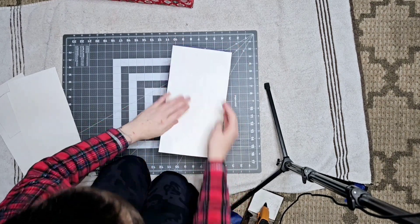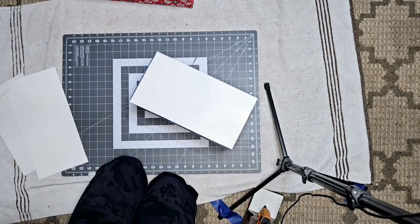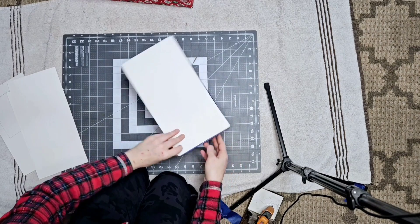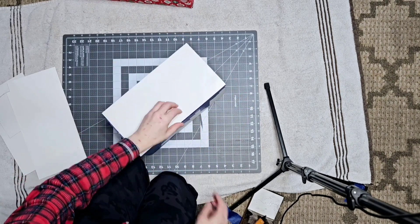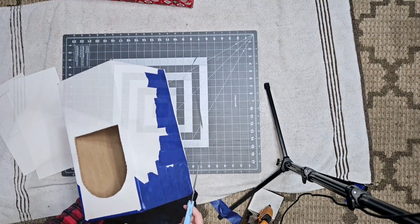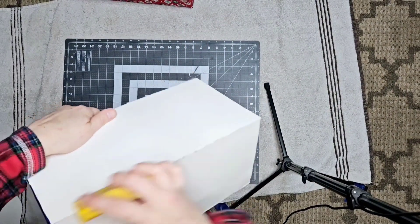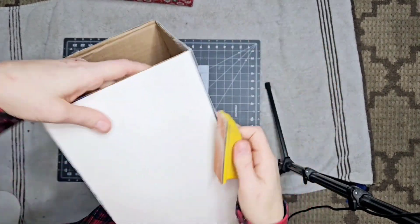We're just getting all of our sides on — I even got the arch traced on one of the pieces so it goes around the front. Some of those glue bottles are really hard to squeeze. I'm not going to show you all the sides, just the one — it's so easy I thought that would be fine. Now we're going to take my finger sander and go over the corners and edges to smooth them out so it's not so rough looking. I wouldn't go crazy hard on poster board, but I wanted a smoother surface for when I paint it.